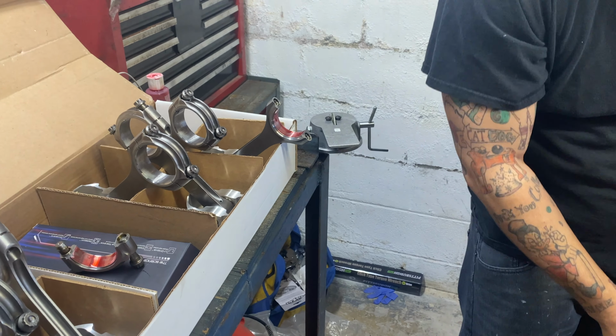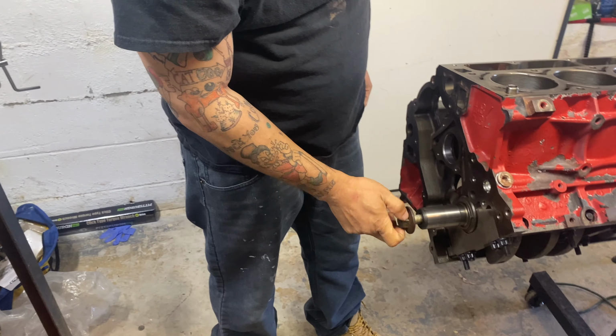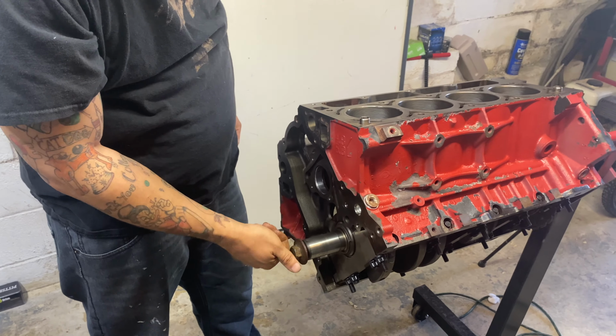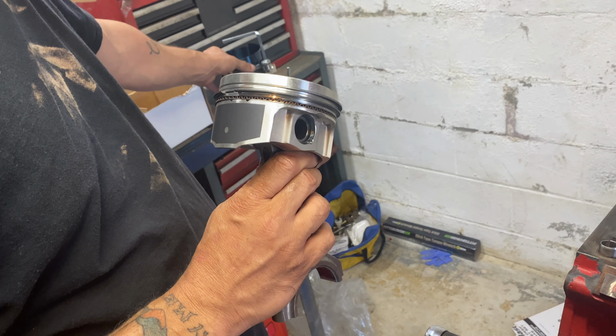Grab this first piston. Also, while you're at it, don't forget to put your crank bolt in so you can turn your crank. You're going to need to be able to turn the crank, right? So put the crank bolt in.